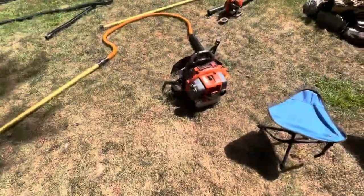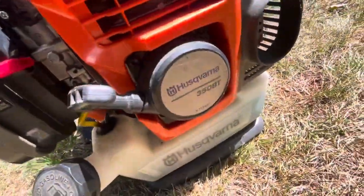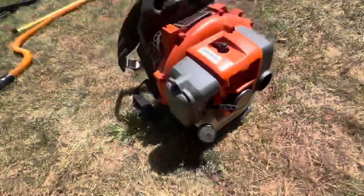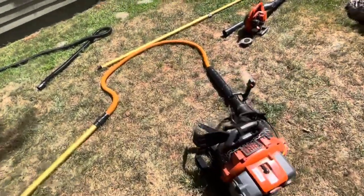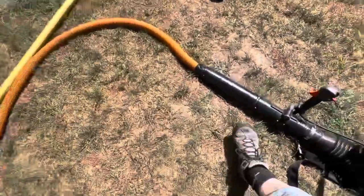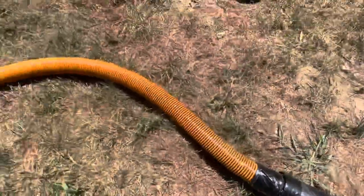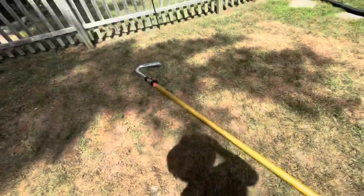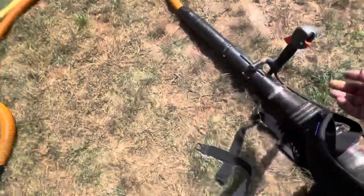All right, I skipped right by the 525 and went for the backpack 350. This thing's got a lot of CFM. I forget what it is, but it puts out some nice air. I was able to temporarily duct tape a fitting together to see what we're gonna get. All right, and this thing's putting out a lot of volume. I only got one extension on there. Let's start it up and see how she wants to run. Let's see.